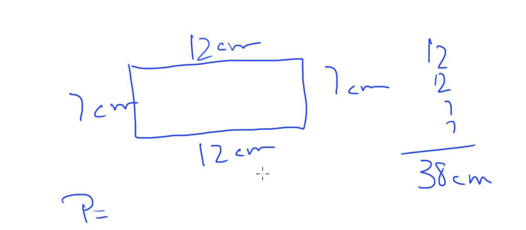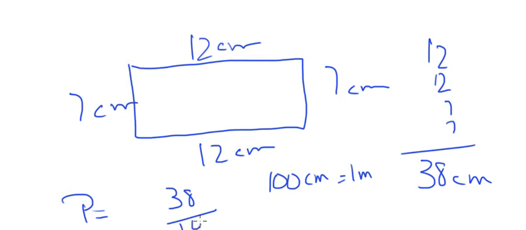Because I know that, look at, I have to have 100 centimeters to equal 1 meter, right? So if I have 38 centimeters, do I have a meter? I have to have 100, don't I? So I'm going to have a fraction. And that fraction would be, over here, 38 over 100. And the way I go from a fraction to a decimal is I see that I'm using the hundredths, right? So I have to go over two places, 1, 2, and that equals 0.38. And there's my two places that I moved from the 100.